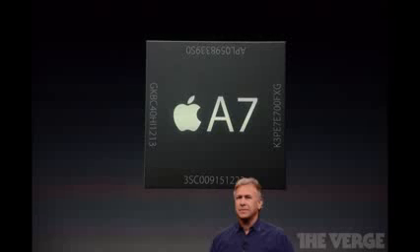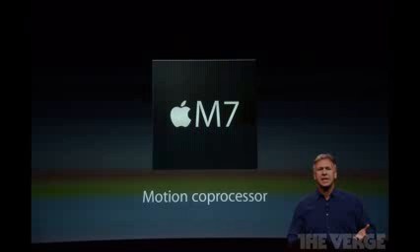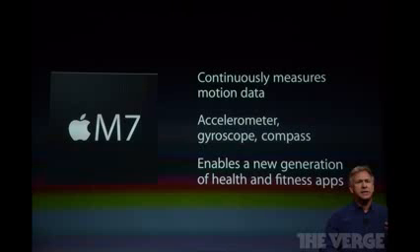Here's another look at the A7 chip — it's absolutely amazing that they were able to pack all that processing power into that chip. One of the ways they were able to do this is by moving all the motion detection over to a motion coprocessor called the M7 chip, which is going to continuously measure motion data. It's got the accelerometer, gyroscope, and compass. So basically you're putting two chips in there — one handles all the processing power, and the other handles all of the motion data, so you don't have to worry about your data getting flooded if you're trying to do too many things at one time.